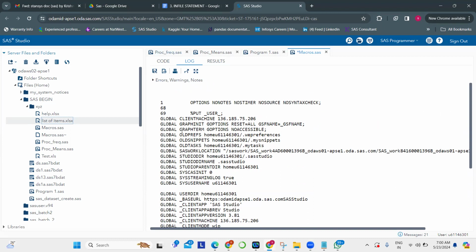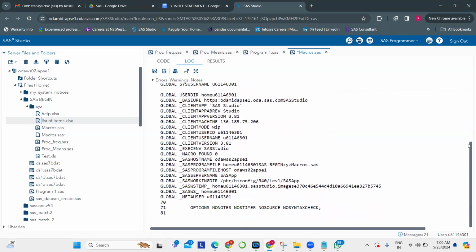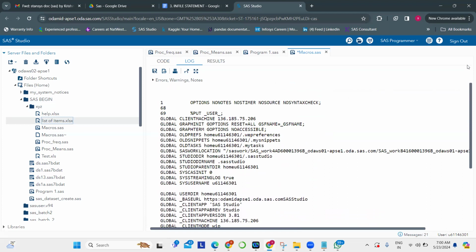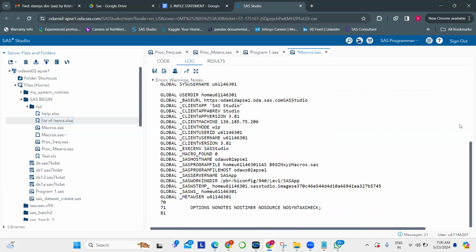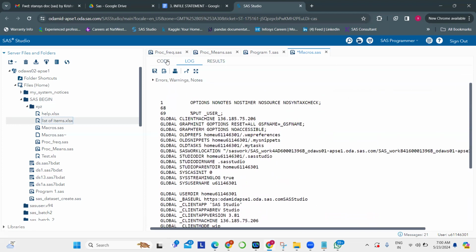Whenever we create a global macro variable, it will show us all the user-defined macro variables. So whatever we are creating locally, it will not show.